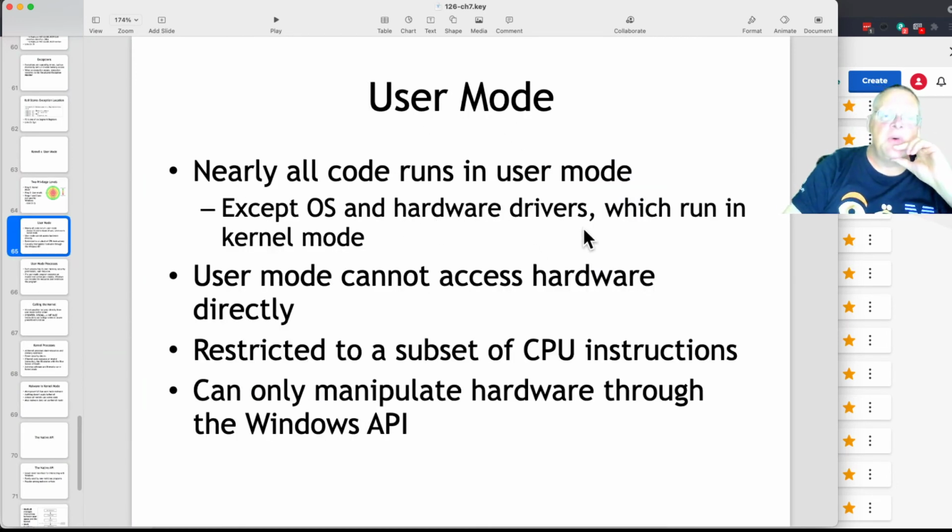So user mode is where everything you run, you see it in Process Explorer at the bottom, everything you launch from the desktop or a command prompt after you log in, runs with your privileges, and it is not in kernel mode. All right. And the only way your user mode programs can manipulate hardware is through the Windows API that ultimately goes down to kernel structures that are written either by Microsoft or by the device makers who wrote the device drivers.